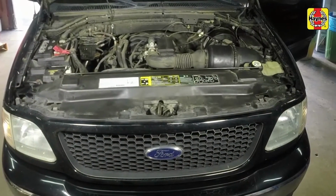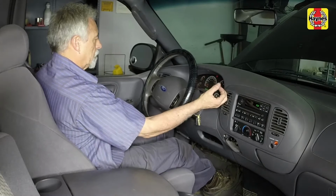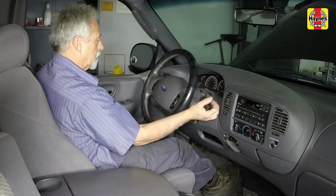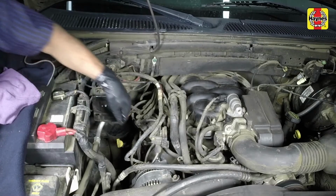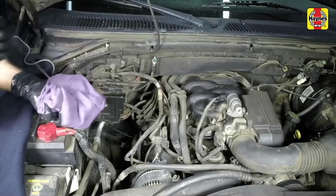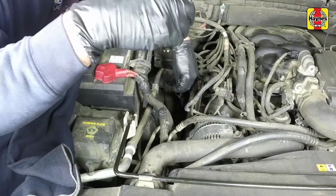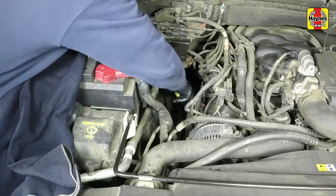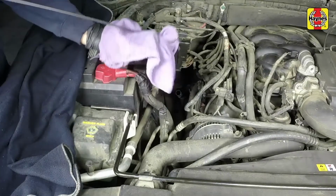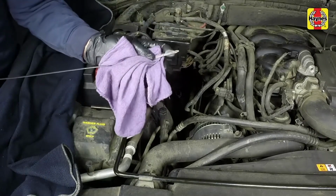While the engine is idling, depress the brake pedal and move the selector lever through all the gear ranges, beginning and ending in park. Locate the automatic transmission dipstick tube in the engine compartment. With the engine still idling, pull the dipstick away from the tube, wipe it off with a clean rag, then push it all the way back into the tube and withdraw it again. Note the fluid level at the end of the dipstick.